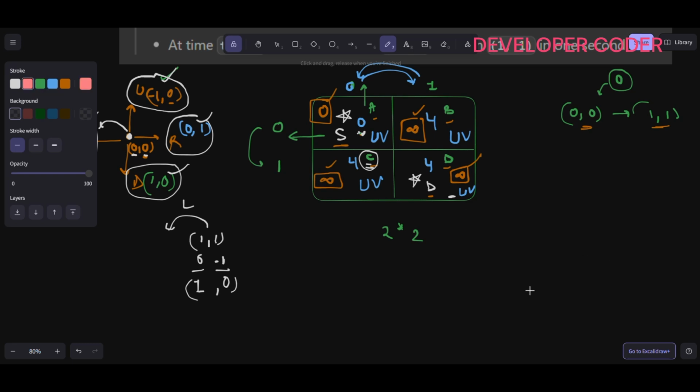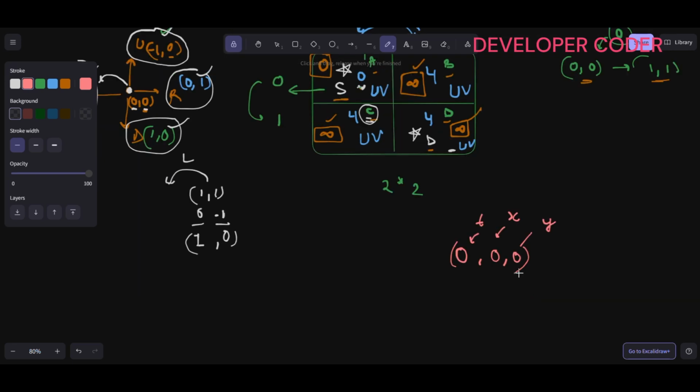Okay, in the priority queue, first just add: right now you are at row 0, column 0, and at time 0 seconds. This is nothing but time, and this is your x coordinate, you can say row, and this is your y coordinate. Right now we have to run one while loop. This is the initial setup.